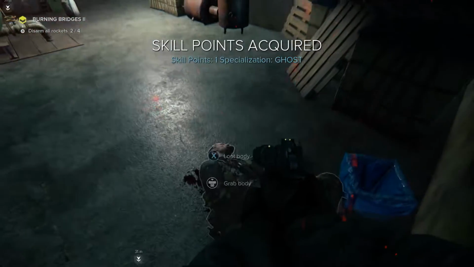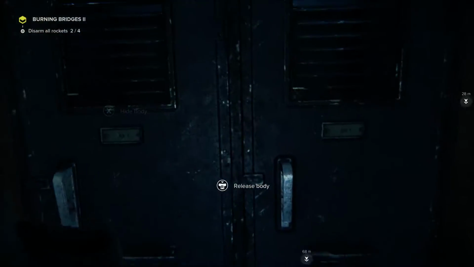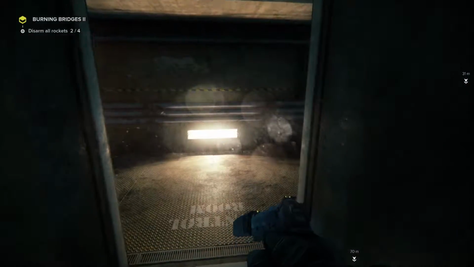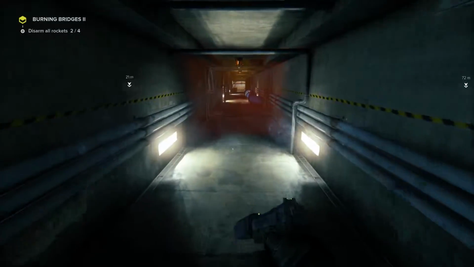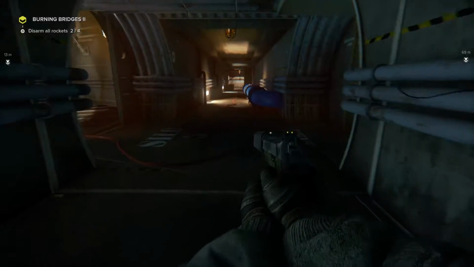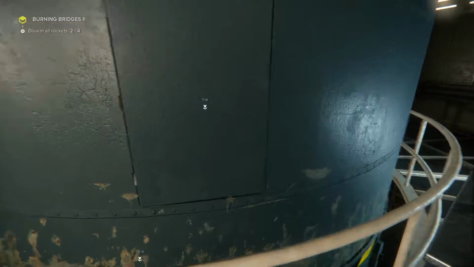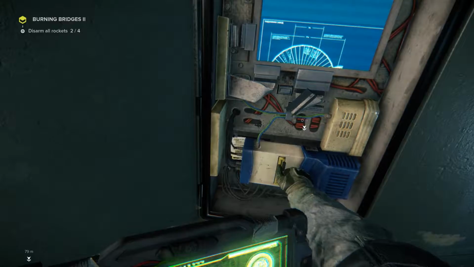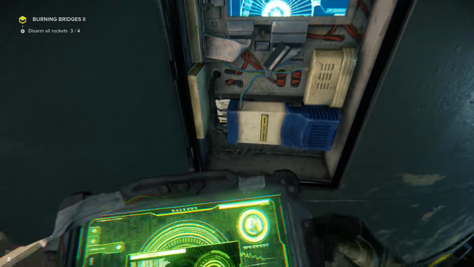We've scored another skill point, but this time it's a Ghost Specialization Point awarded for stealth gameplay. In challenge mode, the enemies are more perceptive than normally, so being careful is always a priority. Working on the third one.